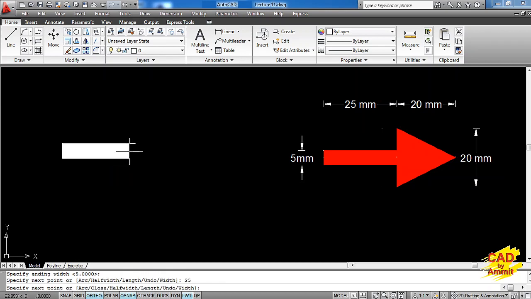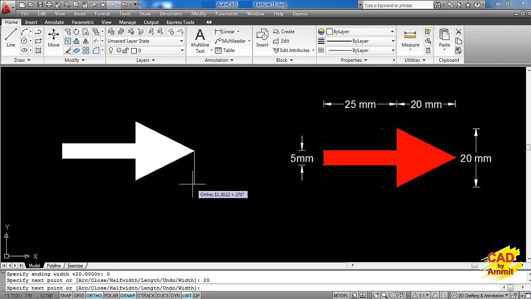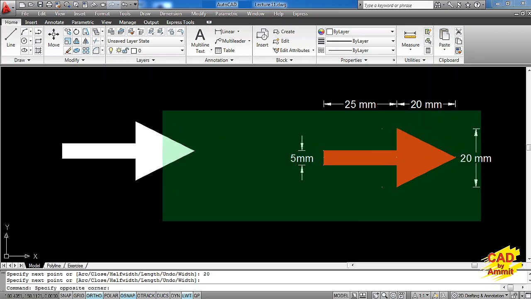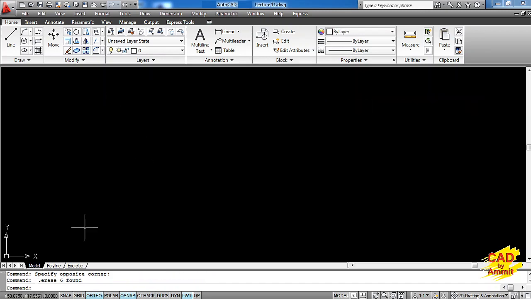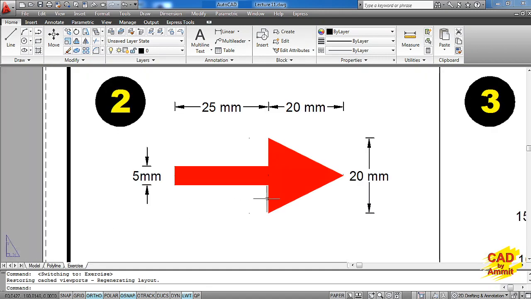Type down. For the next segment, friends, we have to change the width now. The starting point width is 20 millimeters. I say 20, and the end point width is 0, enter, and the length is 20 millimeters. As I press enter, we get the same geometry, and you can come out of the command by pressing enter. I select everything and then I delete it. So exercise number 2 is also finished.